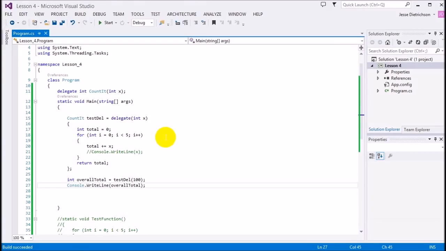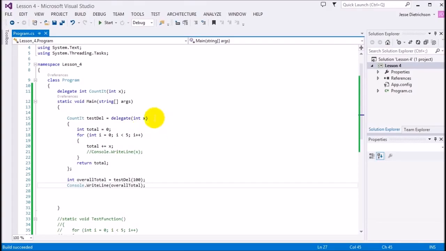The most important thing to really get out of this is, what are anonymous functions, and why do we use them? We use them when we want to interact with delegates and there's no reason to call it, we don't want a name for it, and things like that. We're pretty much creating functions on the fly. I like to think of it that way when I use them. You're creating a function on the fly just to be used for one sole purpose.